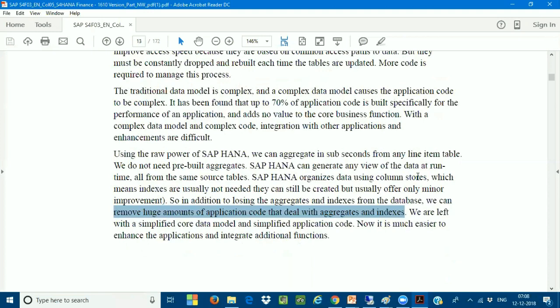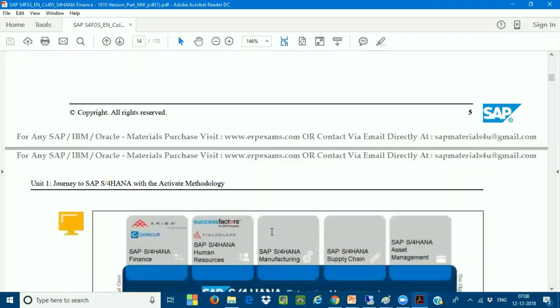So there will be predefined aggregations in the database table. Now I'm optimizing my application part, because my database is going to do all this kind of compiling and aggregation from today onwards. So that is the logic. That is the beauty of SAP. Now we have moved on to what will be left out in the simplification course. So that is what exactly I've been discussing.